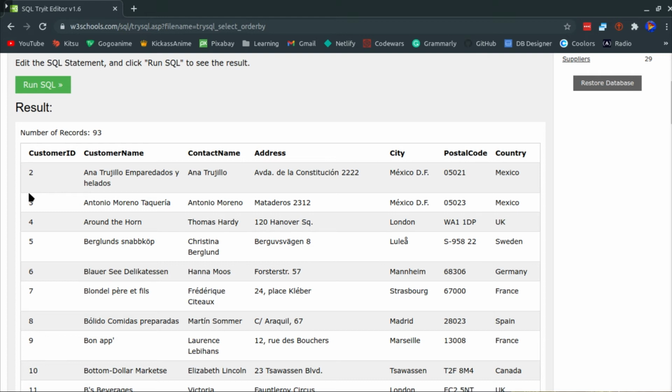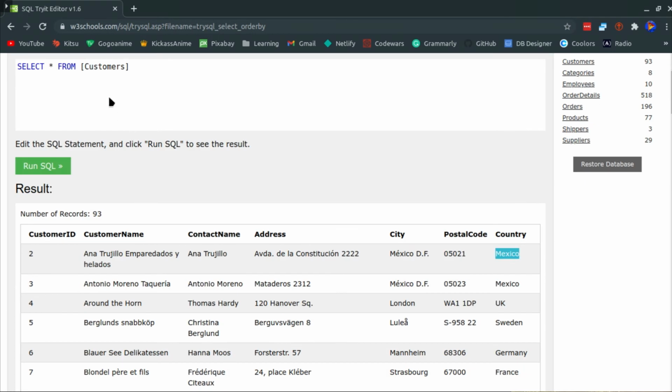You can also remove more than one thing. You can remove multiple places. Let's say you no longer have customers in Mexico, for example. So what you can do is you can say where country is Mexico.